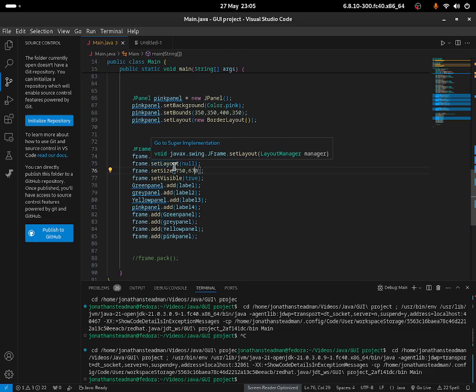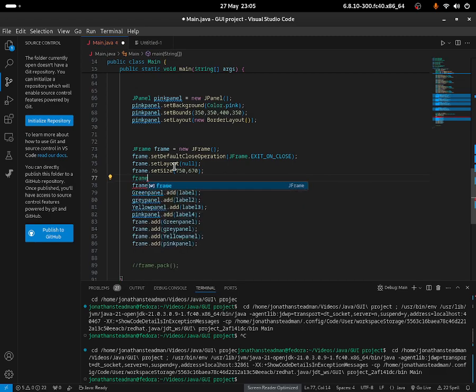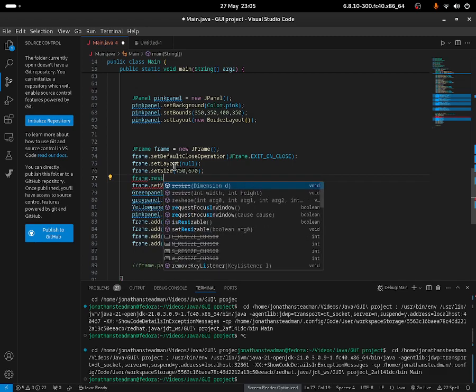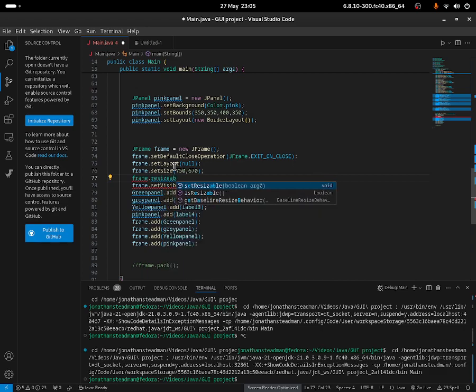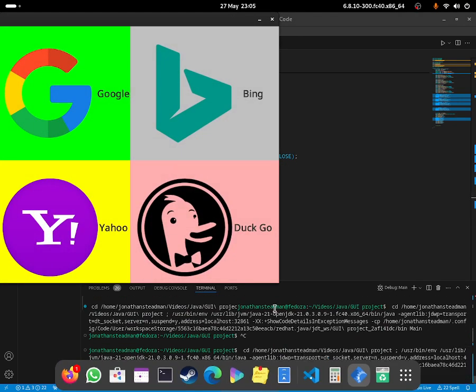What we do also have over there is frame.setVisible true. What I want to do now is frame.setResizable false. So if I press F5, it won't let us resize it, right? Yeah, we can't resize it.